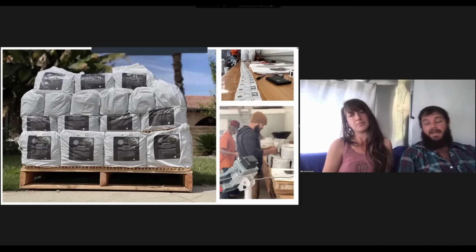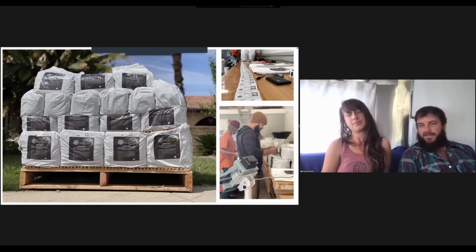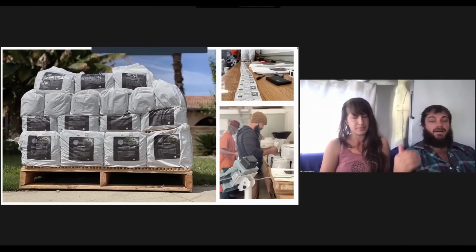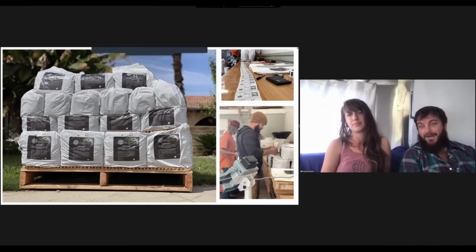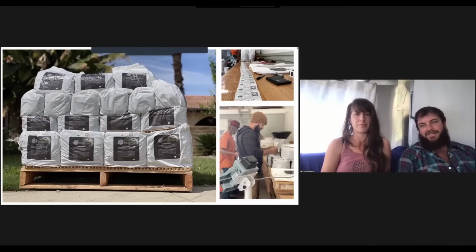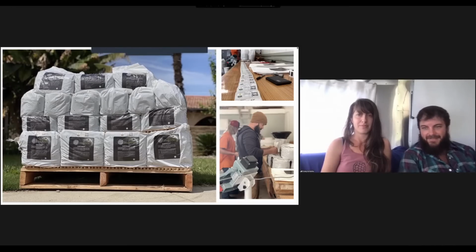And now it's nice, our jobs have evolved a lot. We started out being the labor workforce of our own company, but now we're able to start hiring employees. And now we're doing a lot more push on spreading this stuff out as far and wide as we can. We've reduced bag sizes, so it's more available to people, and we've been able to get our product into a few stores as well. It's been a complete shift throughout the years in what this job actually looks like and how it's evolved into the future.